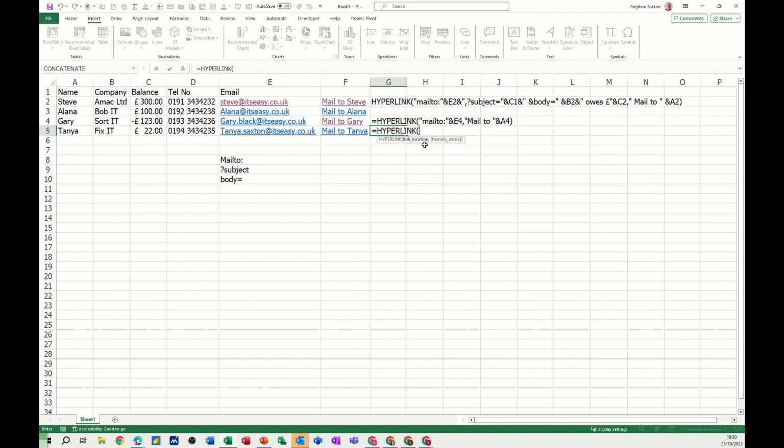So the link location, now you have to use this mailto feature with a colon, and that has to sit inside double quotes. So open double quotes, type mailto colon, close double quotes, and then you refer in with a bit of concatenation, use the and sign, to the email address. So in this case, Tanya. Then I do a comma.